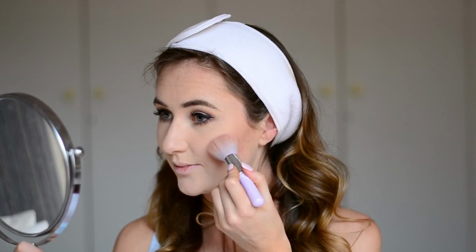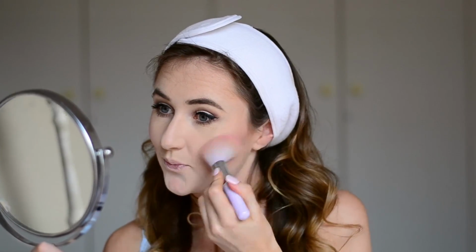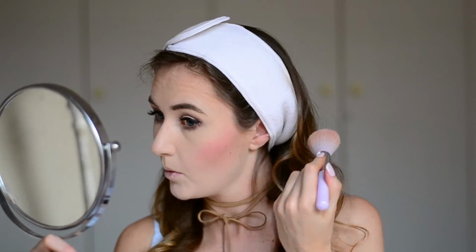It is Maybelline's new Facestudio blush in the color Rose Madison. Such a beautiful name, and my goodness do I love this blush. This is another new favorite of mine. Never used it before until this video, and I think you can get the gist that I'm just a little bit excited about this particular blush. It's just so pretty, so feminine. It's going to be amazing for spring and summer. So super, super excited about that.